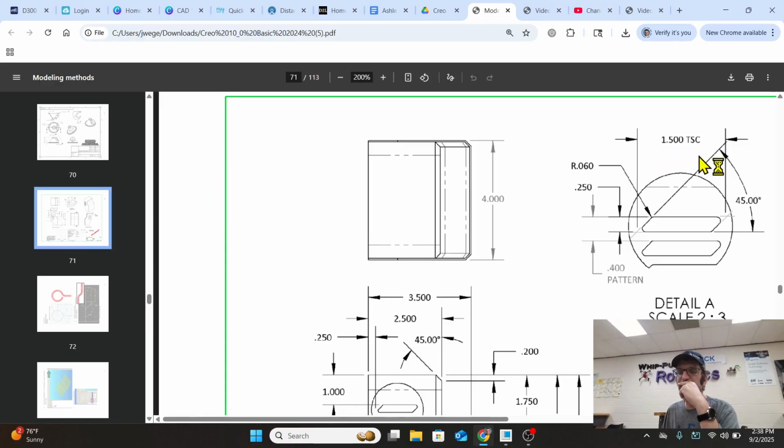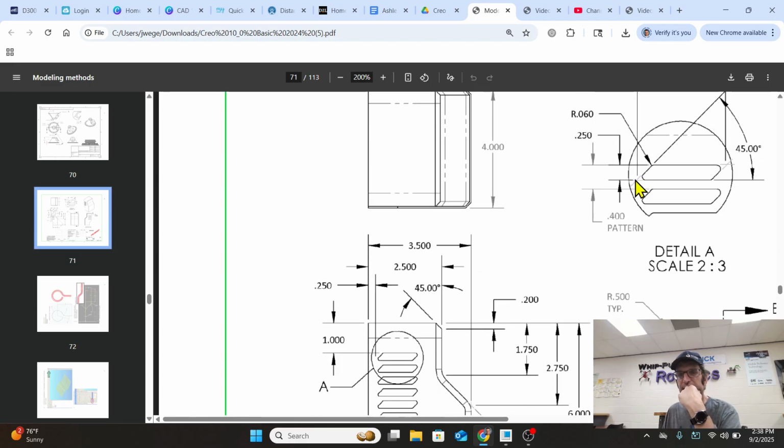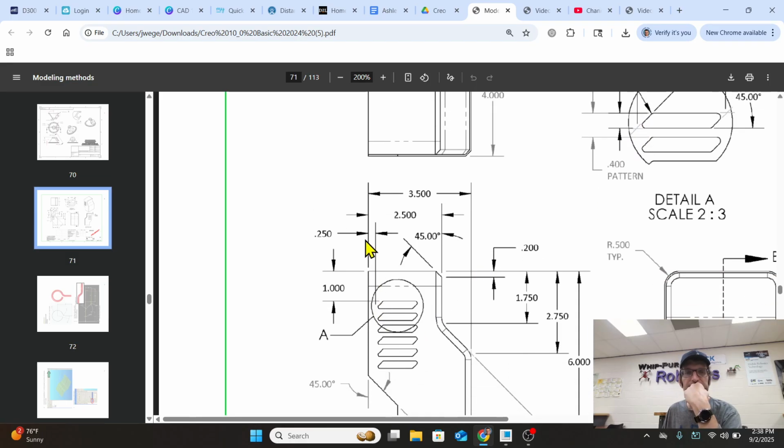It's 1.5 corner to corner, so we're going to set that as our distance. And then after we do that, we're going to go back and put a radius on all four corners of 60 thousandths. And then we're going to create a pattern from that single one, but let's locate the first one. Let's see where that first one is at. The top of this is 1 inch down from the top edge of the part. And then the corner, which we see represented in this image right here, is 1/4 of an inch from the edge right there.